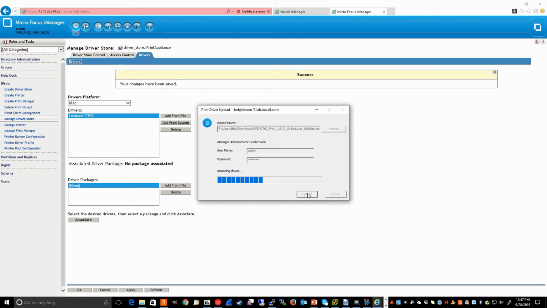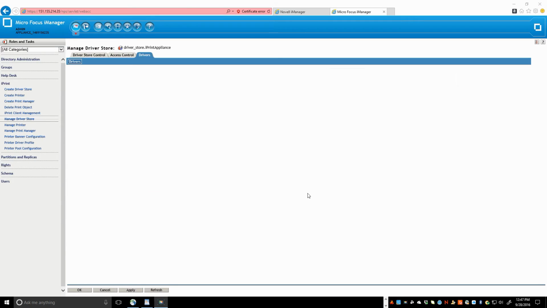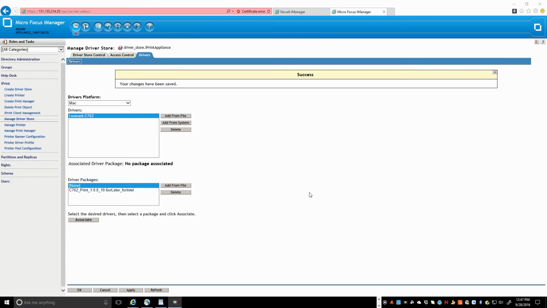And depending on the size of the DMG, this may take a little while. In this case, it went fairly quickly. The next thing we need to do is associate this DMG package to the PPD. So we highlight it. You see that both are highlighted. We click Associate, and the association has been made.